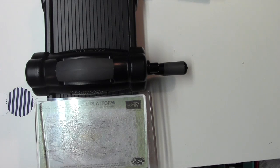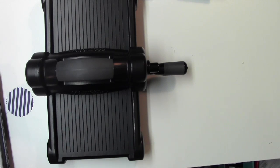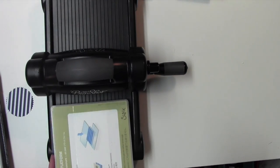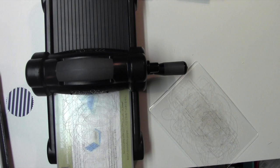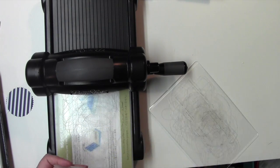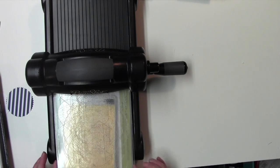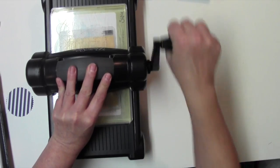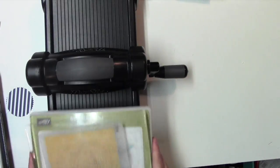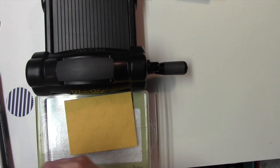And then I'll switch out my platform. I didn't get the embossing folder out, so I have to grab that really quick. So we'll just switch this platform out to the new platform that's in the new catalog. And we'll put one of the plates down, grab our piece of crushed curry cardstock, put that in there like so, lay it down, put the other plate on top, and then just run it through. And then what we end up with is a very nice embossed piece of cardstock.